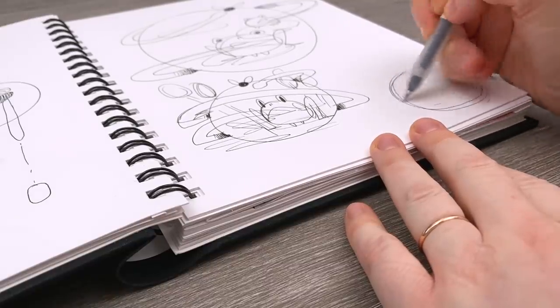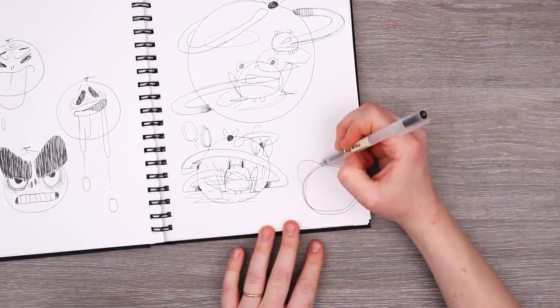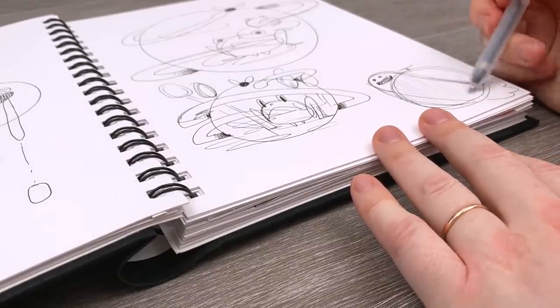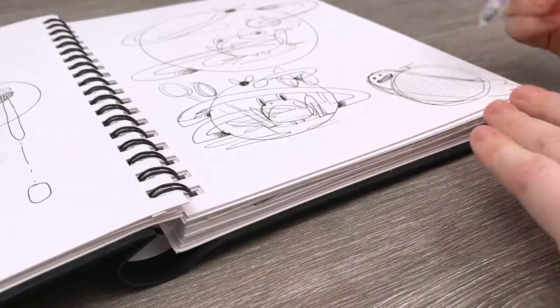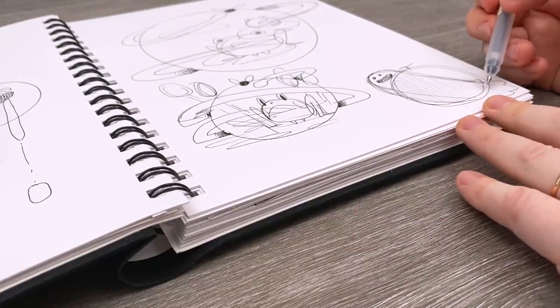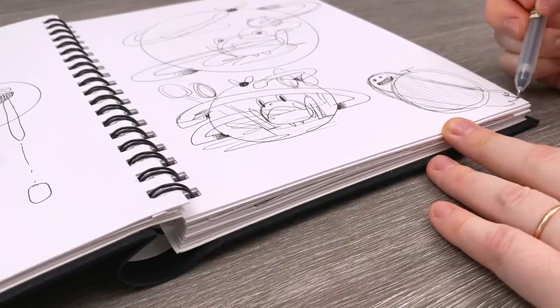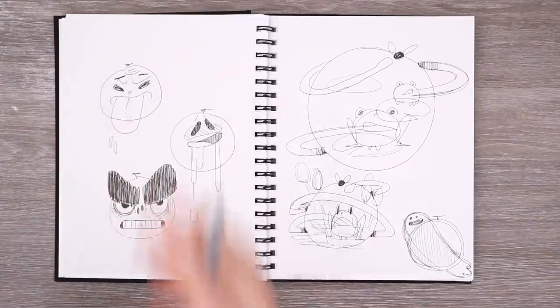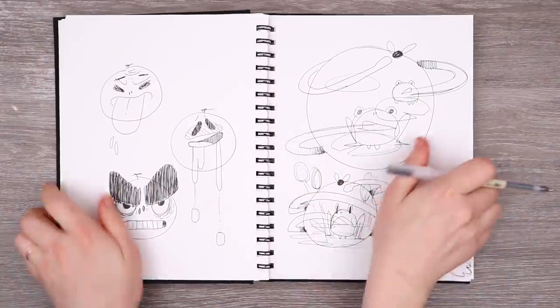Say we have our embroidery ring — what if we just had a very simple illustration of a ghost, but the ghost breaks the border? I'm going to use a different color felt on top, then I'll have a white that I sew off the embroidery ring, and then behind the embroidery ring I'll have a piece that comes out that is again white. Oh my gosh, this one's adorable. I love our set of faces — they're very expressive and fun — but the ghosts I'm also very excited about. It's always a good thing when you're very excited about a project.